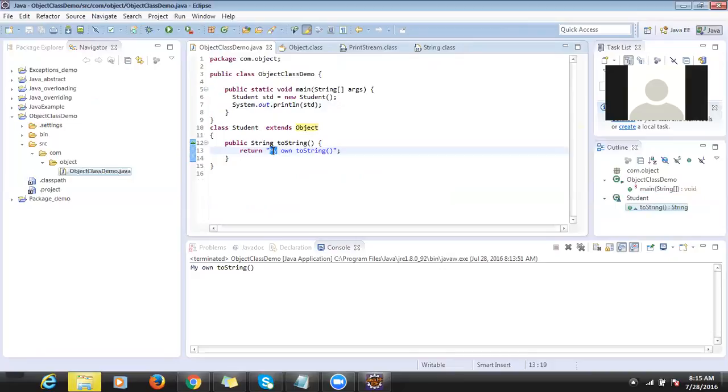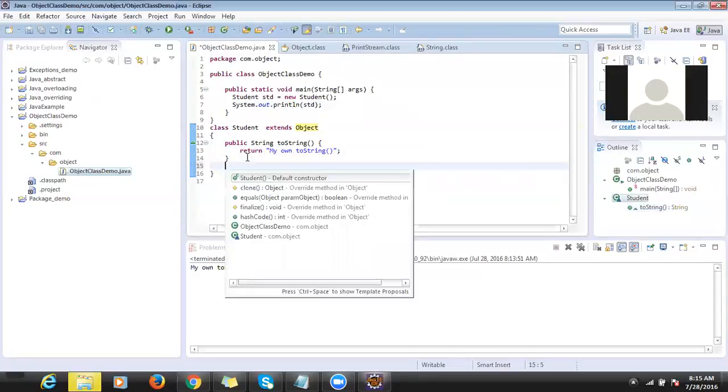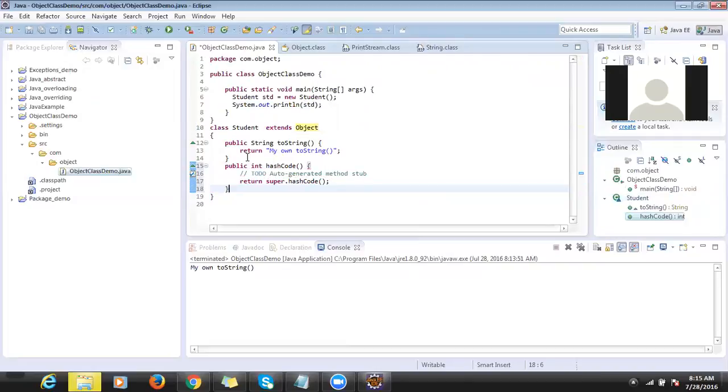So this is one method. It is there in the Object class. Another method I told you about is hashcode. What will it give if you call this method at any point of time?